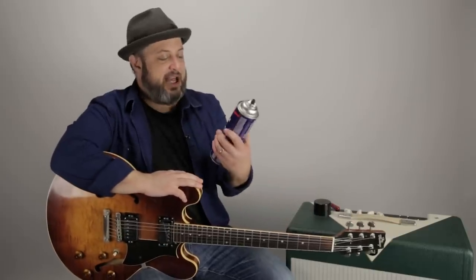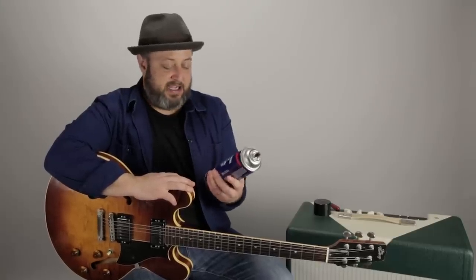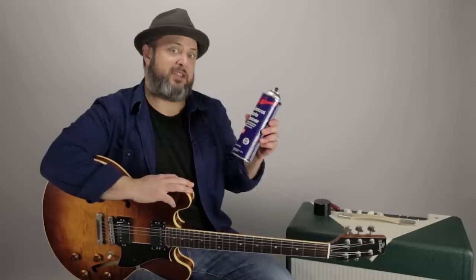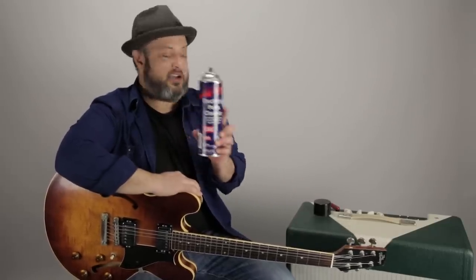So electrical parts cleaner — be sure to read the instructions so you don't make any mistakes and blow something up. But it's worked for me multiple times with guitar where I would have probably brought it into a repairman, but tried this first and it worked. That's the gear video — electrical parts cleaner. Let me know in the comments below any gear you'd like to see me cover. And thank you for supporting Marty Music, signing the newsletter, subscribing — thanks again and hope to see you real soon.